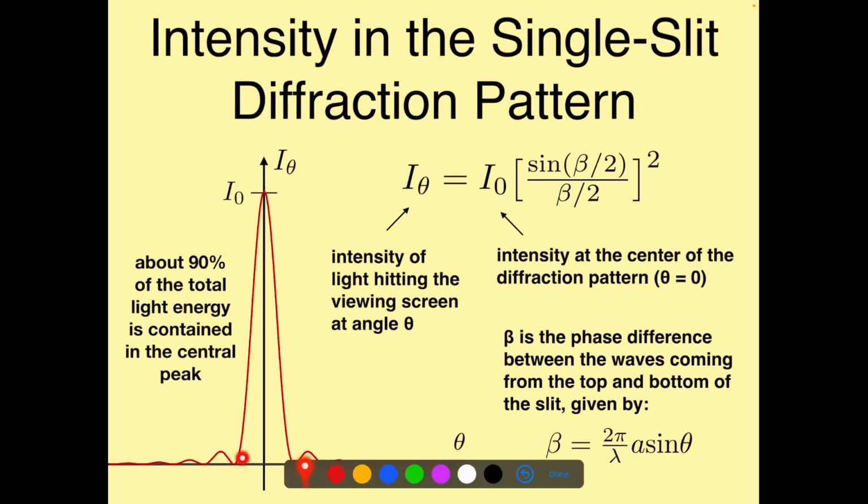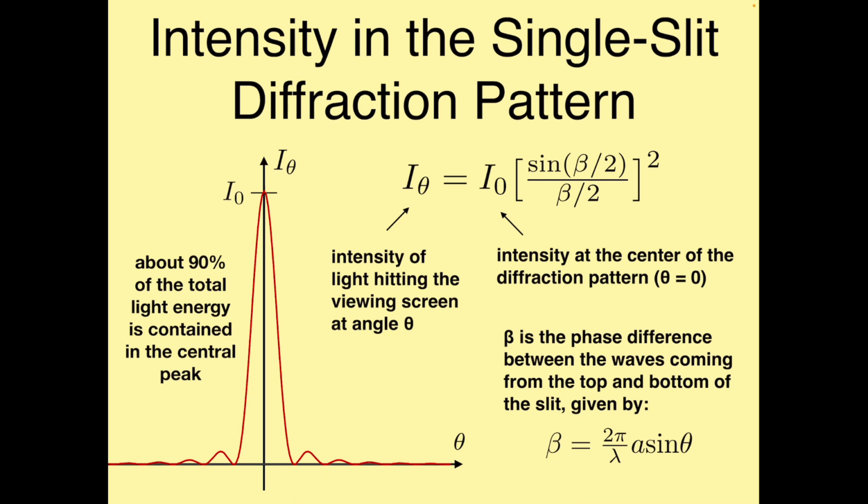And as we go out, we're going further away from the center. So the first thing to note is we have a very strong peak in the very center. This is the central bright spot where the intensity is at its maximum. Then right next to that, it goes to 0. So we have a minimum in intensity on either side of that. Then we have another peak, but it's a much smaller peak, but it's another intensity maximum, then another minimum, then another maximum. And notice how the intensity maxima are getting smaller. So there's still a bunch of bright spots, but they're getting dimmer as we go out away from the center.